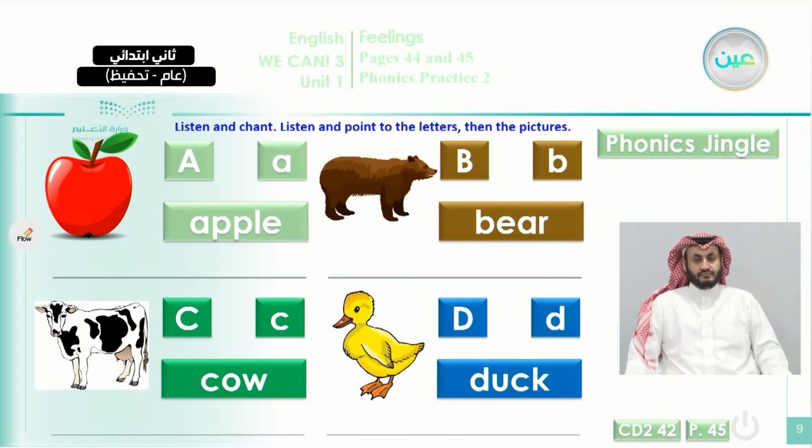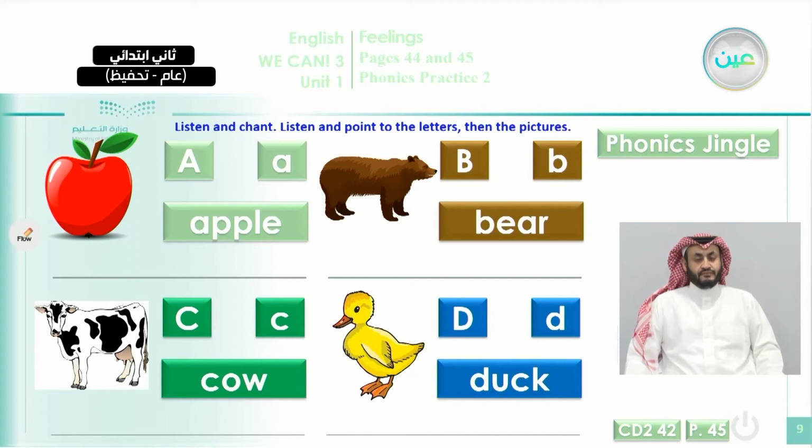For example, we have a picture of an apple here, and the capital A, as you can see here, then the small a, and how to write and how to spell apple, as we said before, A-P-P-L-E. Okay, because we're going to come to this later on. You need to know how to spell it, because there is an exercise, which is exercise 2 on page 46.